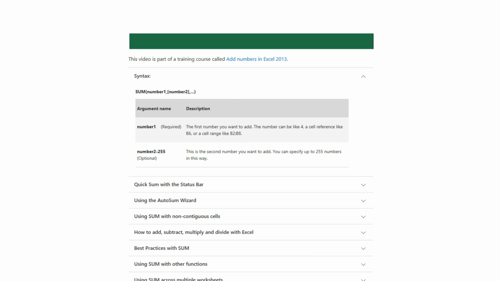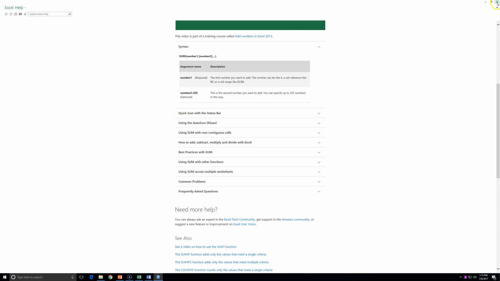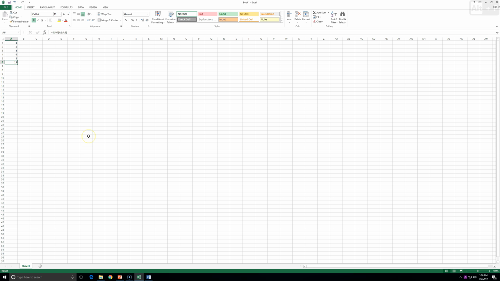Alright, let's try creating this formula manually in Excel. I'm going to select the auto sum that we did before and delete it. And then I'm going to press equals. And if you remember, the next thing that comes within the syntax of this particular formula is the word sum. So I've typed sum there.